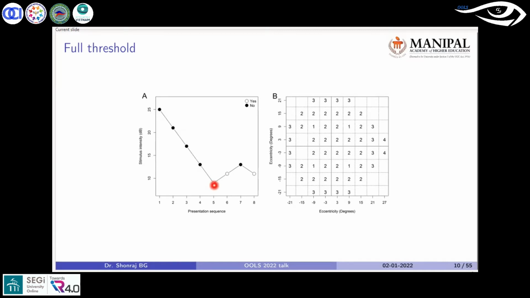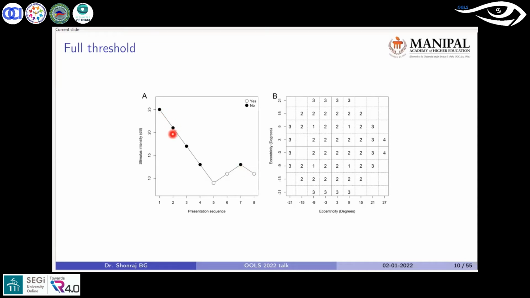The moment the patient says yes, you have been going in one particular direction, and now suddenly you go in the other direction. This is called a reversal of responses. Once you notice this reversal of responses, you decrease the step size. Instead of going by 4 decibel, you increase the stimulus intensity by 2 decibel and see what the response is. Let's say the patient said yes again, which means you keep going in the same direction. Now the patient said no, so there is a reversal of response happening here. The moment a reversal happens, you go in the other direction.